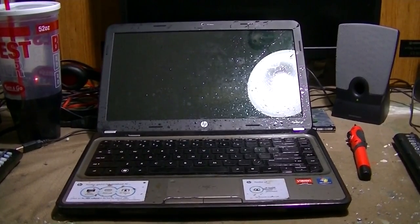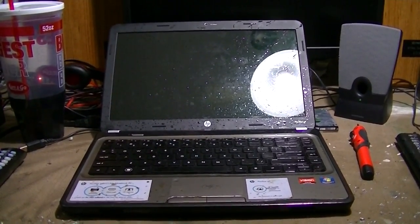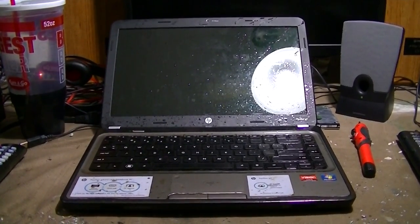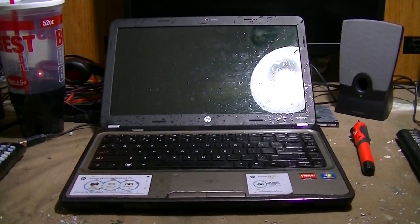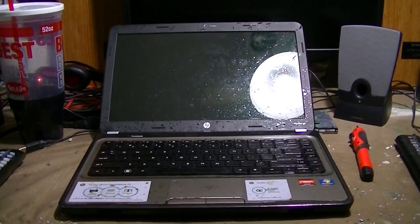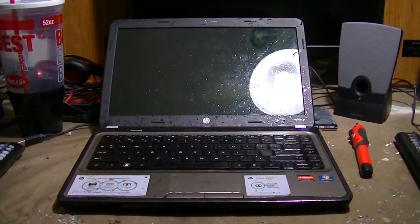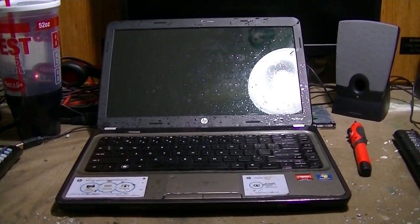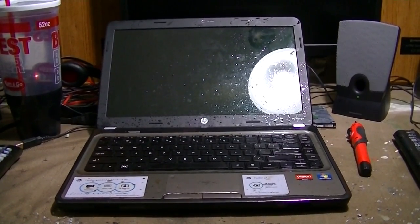That's not what was done to this computer — and I'm not saying that because I diagnosed it and said, well, this is obviously way more spill damage than is typically common on a laptop. This particular person actually admitted that they poured soda on the laptop in order to kill it so that they could file a claim with the insurance company to get a new laptop. That's what happened to this thing.